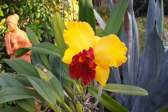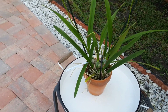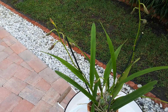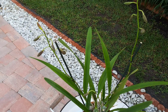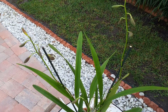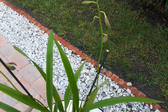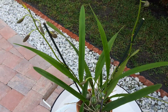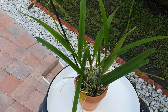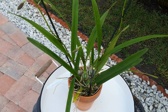All right, let me show you what I picked up. This is another one I picked up at Palmer's. And they had this beautiful, absolutely gorgeous orchid, Cordigia. And it was not for sale, and it was spiking all over the place, a lot of blooms, and it smelled so good. Probably one of the best smelling orchids I have smelled. And of course, it was behind the yellow ribbon, and do not cross, and not for sale. So anyways, I asked one of the employees if they had one, or maybe they can sell me a cutting from it.